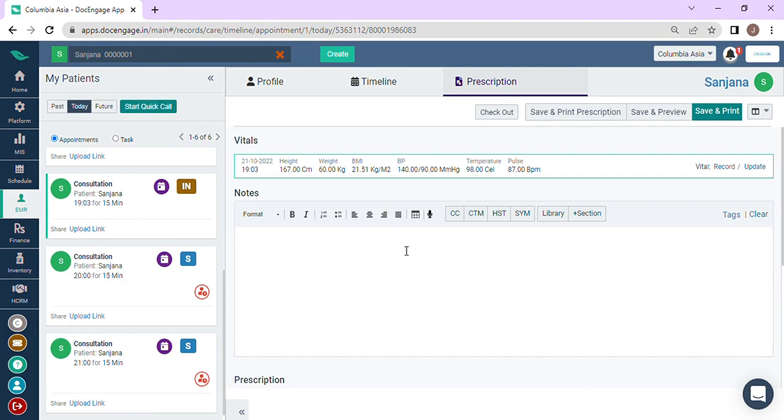So now let us imagine that the patient is sitting in front of the doctor and I am the doctor. I want to capture the notes. Whatever the patient is telling, I want to add that into the notes. So let us say I have one mic option here. If I click on this, I can directly speak the notes and it will write them on its own, or else I can take the section templates which I have created from settings. I will show how to create sections and the note library at the end of this video. From the settings you can add the templates.